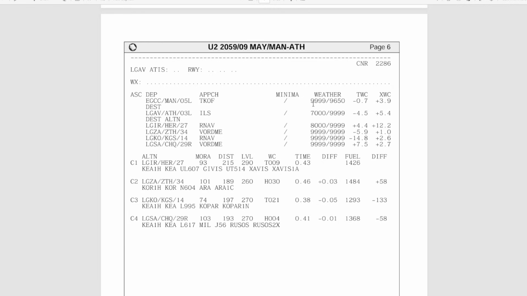You can see we've got lots of high numbers, and the first number is the ceiling, the second number is the visibility. So if you've got all the nines here, 10,000 feet, that's your ceiling. Basically that's no clouds. You can see there at Athens where we're looking to land, the ceiling will be at 7,000 feet. Again, that is absolutely no problem. We're going to be able to shoot an approach without any clouds. All of the alternates as well, you can see all the nines, so the ceiling is not really anything we need to worry about.